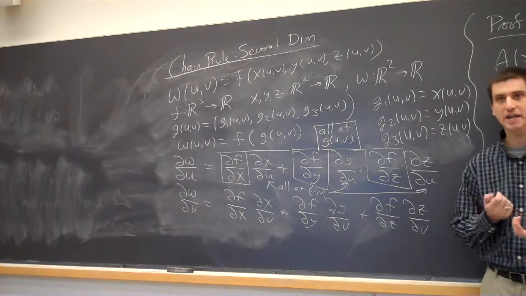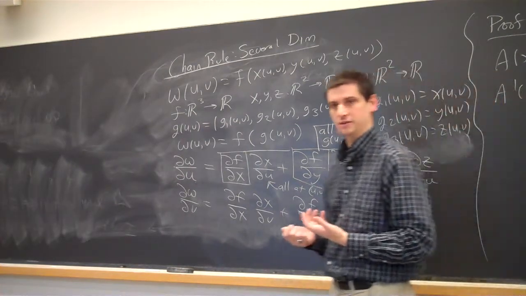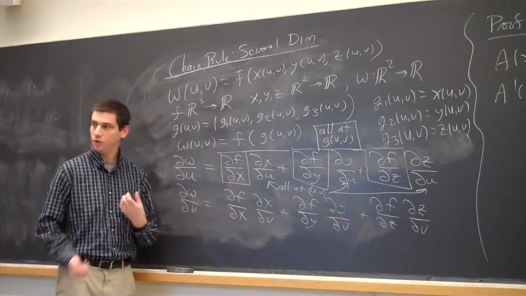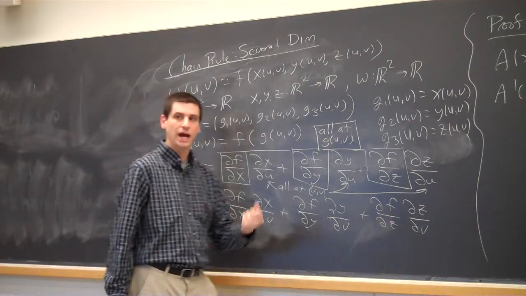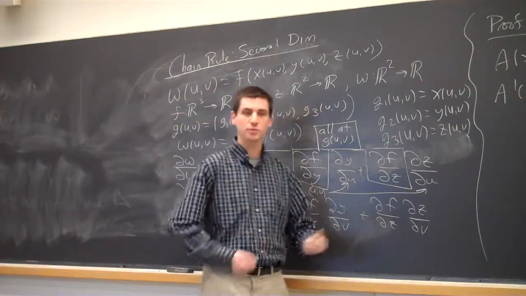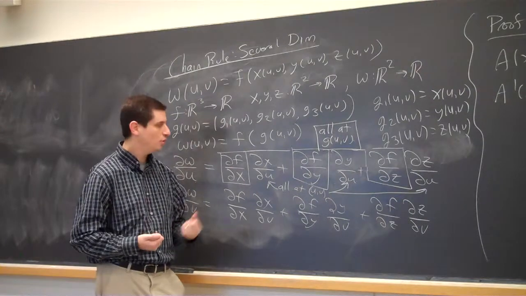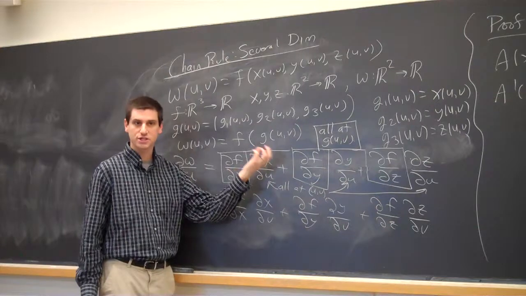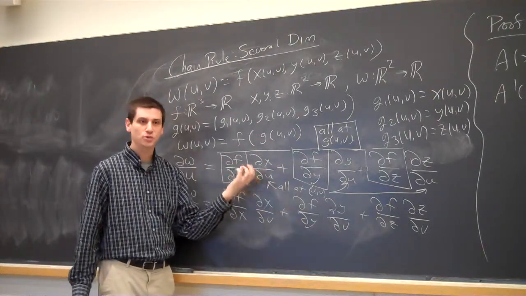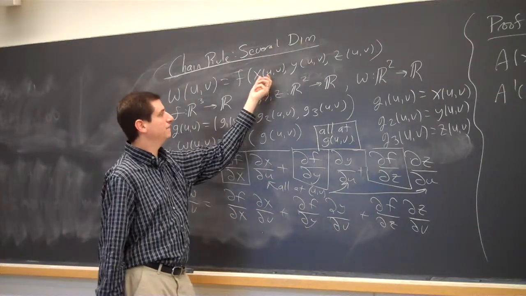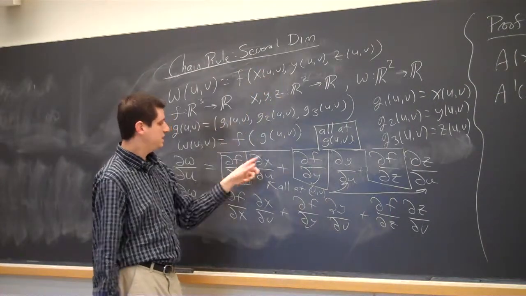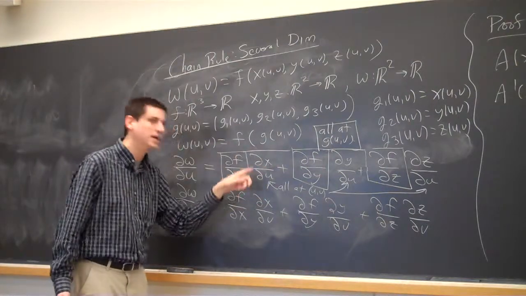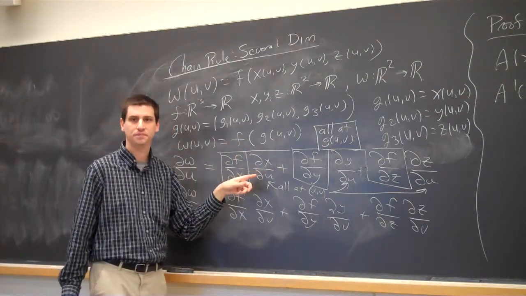Not necessarily. I need some kind of conversion factor. If you want to think about this as changing your dollars to euros or something like that. I want to know, if I increase u by a little bit, how much does x increase by? Because when I'm doing this tangent approximation, I need to know how much x has changed, and when I want to see the change in f because of the x-coordinate, I need to know how much the x-coordinate changed by. Well, if I increase u by a little bit, dx du tells me how much x changed with an increase in u. And that's what I then feed into the tangent from last time.